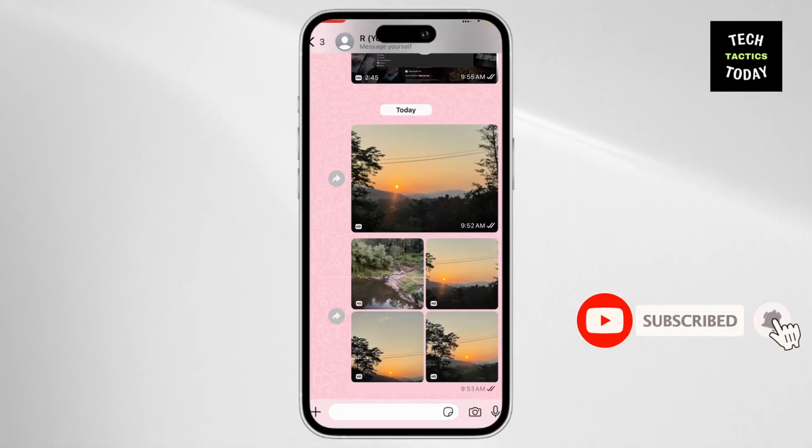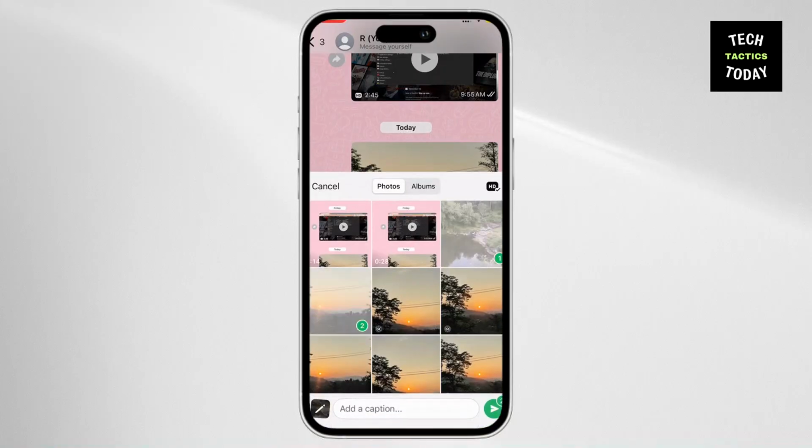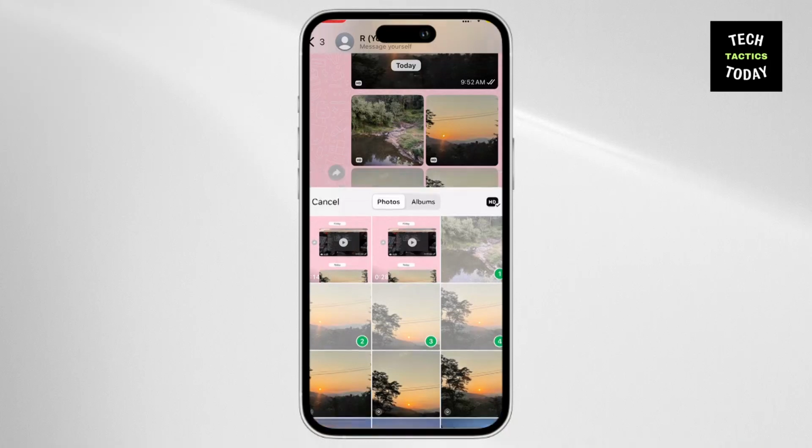So nowadays, it's really simple to send pictures from iPhone to Android with messaging apps like WhatsApp and Viber. I personally recommend WhatsApp because you can send HD quality photos from Viber. So you just have to go to the plus icon on the bottom left and then tap on photos and then just click on the photos that you want to send and hit the green arrow option which sends the photo.